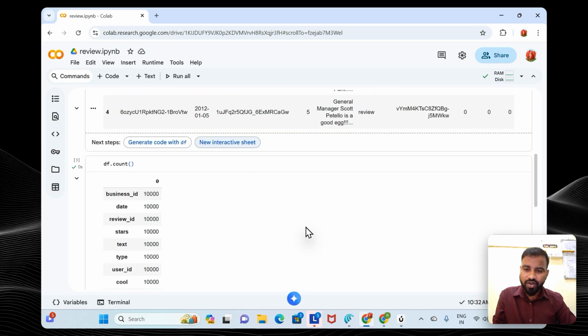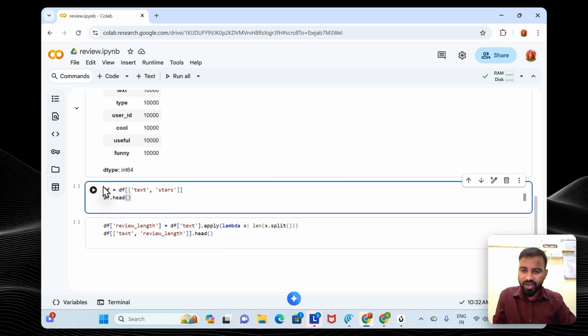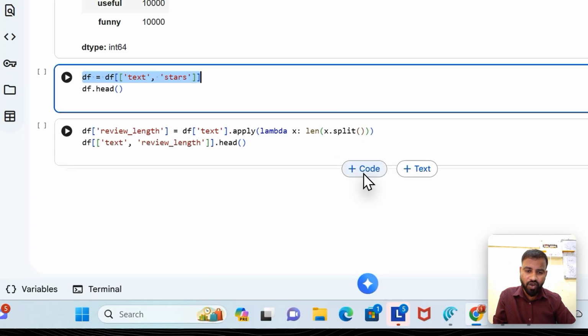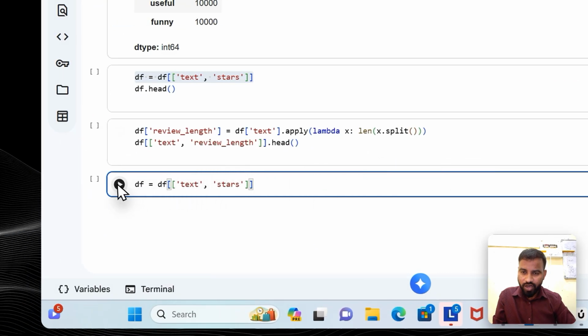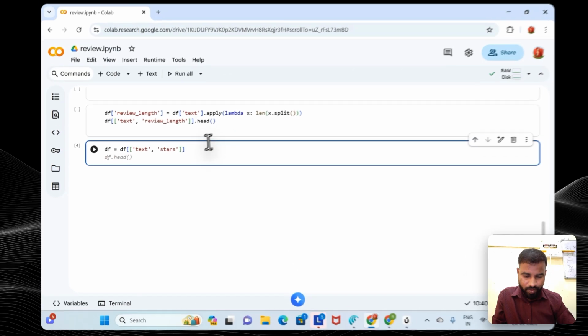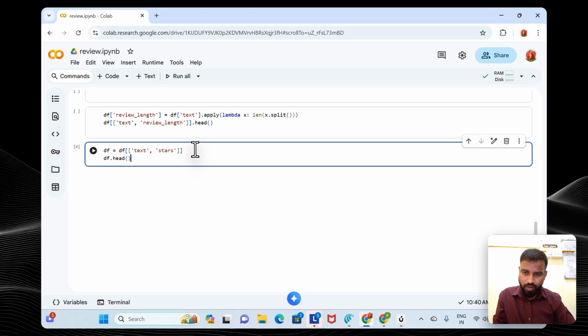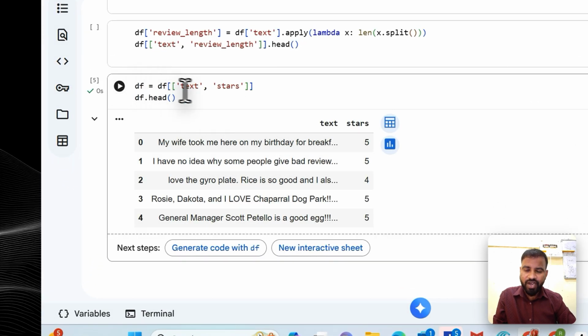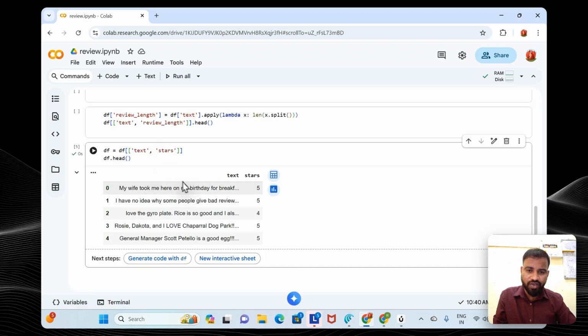So I select only those particular columns from df and frame a new data frame using them. Now I take the head for that to see how it looks. We require only the text given by the customer, and the star.